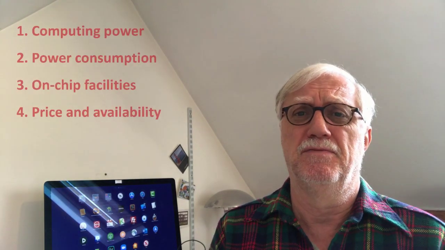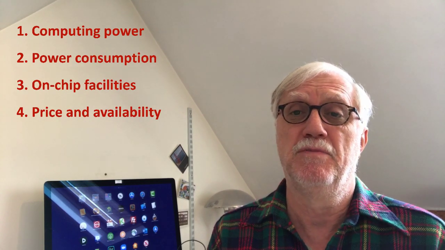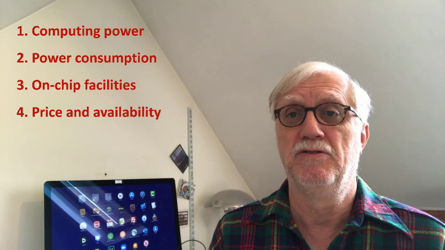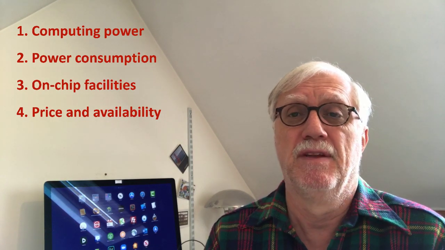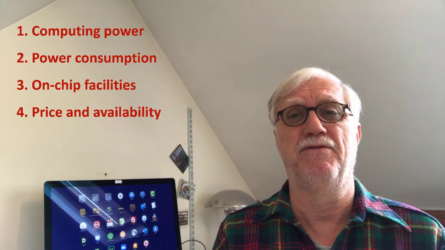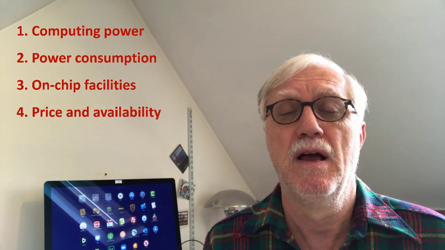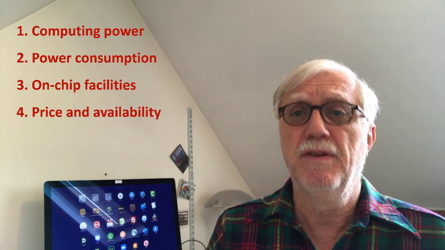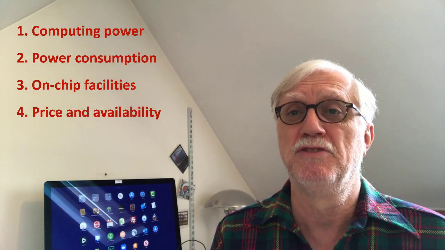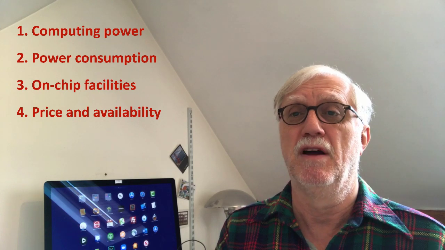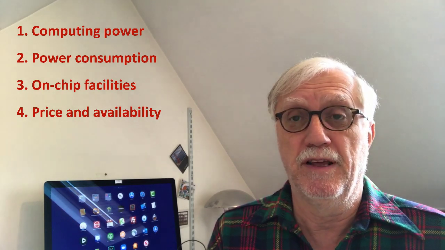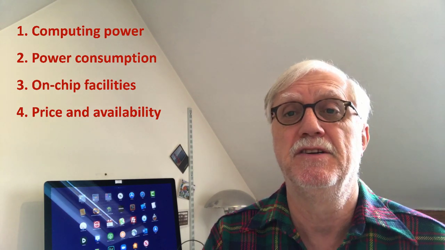The obvious ones are things like the computing power. Does it have enough CPU power to actually execute the code that it's going to have? This is somewhat software oriented, but nevertheless the hardware guys will probably have some feel for what that might be. Then there's things like power consumption. That matters increasingly, of course. On-chip facilities, what else is on the chip other than the CPU and what capabilities does that have? And lastly, and quite importantly, price and availability are key issues.